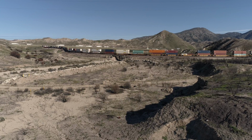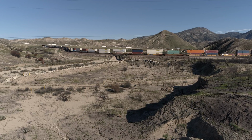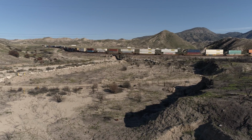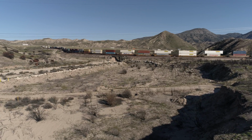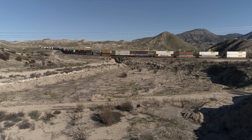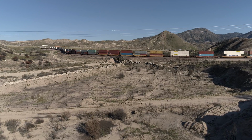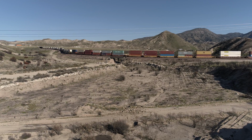Leading up to the trestle, you have this kind of berm with rocks lining it, I guess as the stream channel or the flood channel, to make sure the rocks protect the berm from being eroded. But the dirt road in front of it just cuts right through the berm, so I'm not sure how useful that berm is. So I got a little closer, not as close as I would have liked, but again, I was very careful of these high tension power lines.